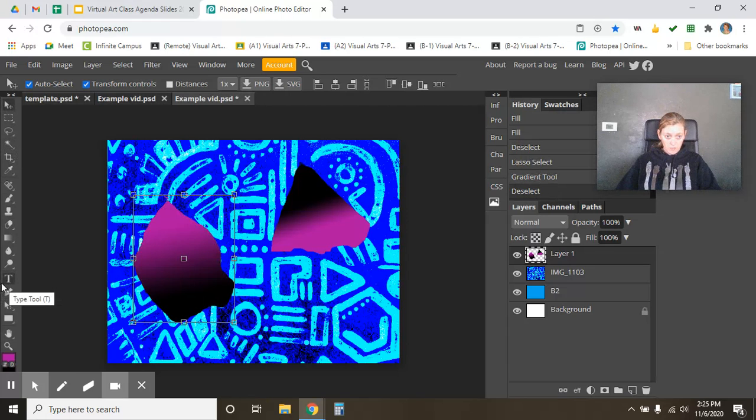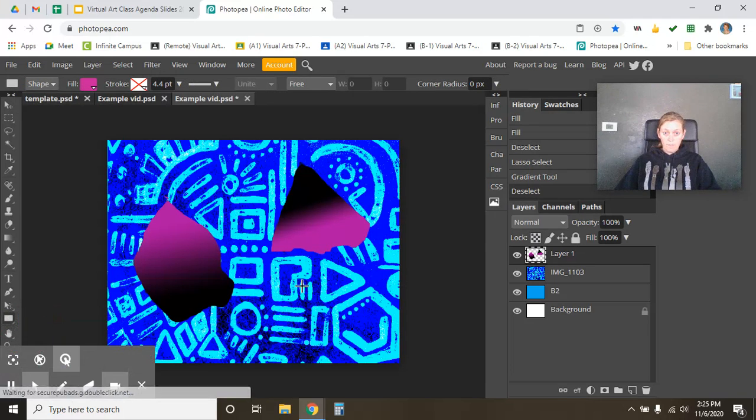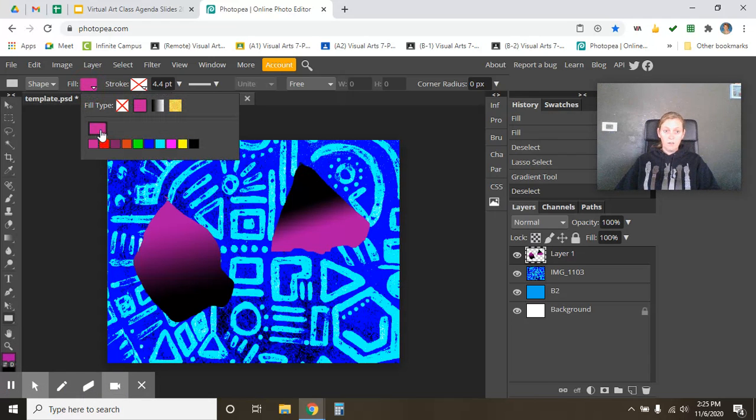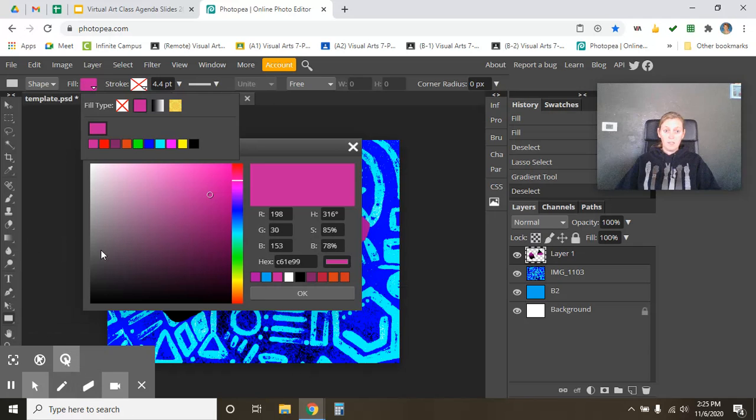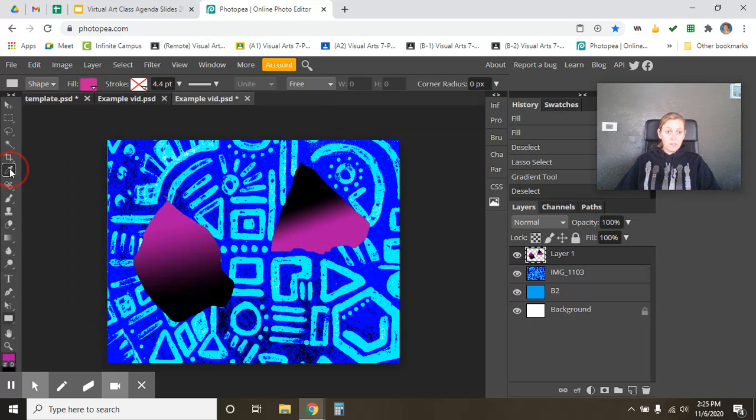Now, if you say you want to use the shape tool, there's a shape tool right here. You know, there's different shapes: rectangle, ellipse, line. If you want to change the color, you have to go to Fill. You have to click on this box, but then let me back up a little bit. I want to show you. So color picker. It's also called the eyedropper.